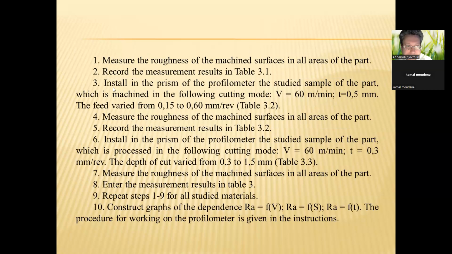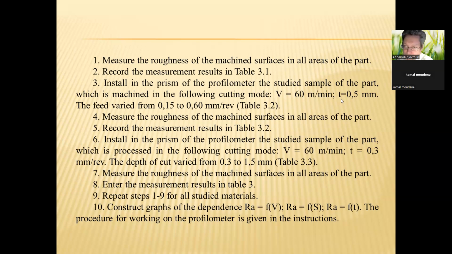Then install in the prism of the profilometer the studied sample of the part which is machined in the following cutting mode. V is equal 60 meters per minute, so V is constant. T is equal 0.5 millimeters.